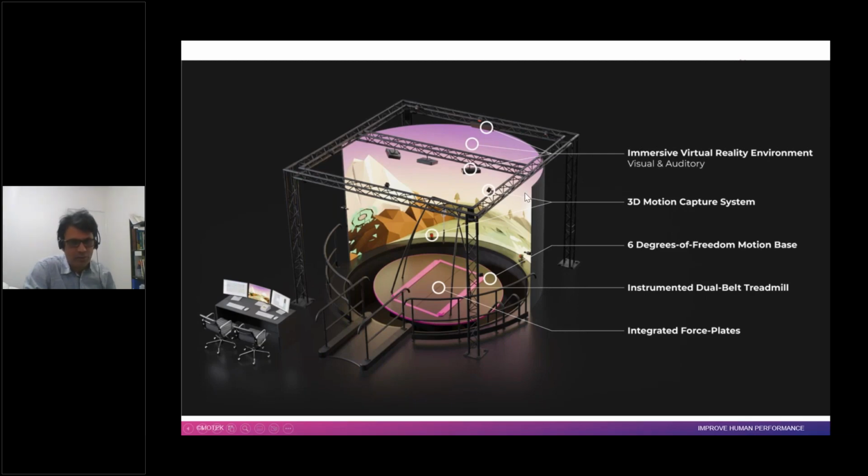Some of you are working in 3D, using 3D motion systems like Vicon or other types of systems. And the 6 degree of freedom platform, as you can see, can move all over, up and down and left and right, etc. The dual belt is instrumented, which means you can change the belt speed. So you can create, as you'll see now, a fall type of perturbation, and there is the force plate here. That's a cool thing. You can control everything that I say here via a treadmill.